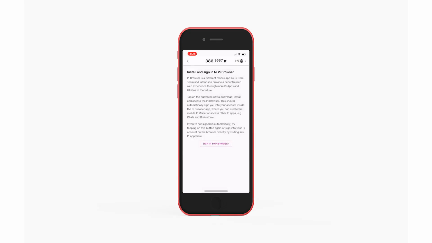That's the first thing that you need to be able to do. And for a time period, it can also be found from your main dashboard. Create your wallet, you can click on that. But I think the menu is the one that will last, because the home page will change over time. Okay, so menu, Pi browser.